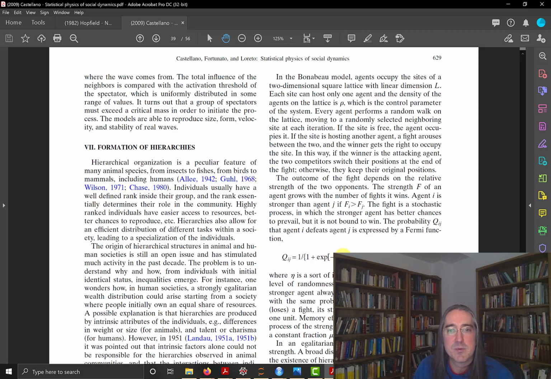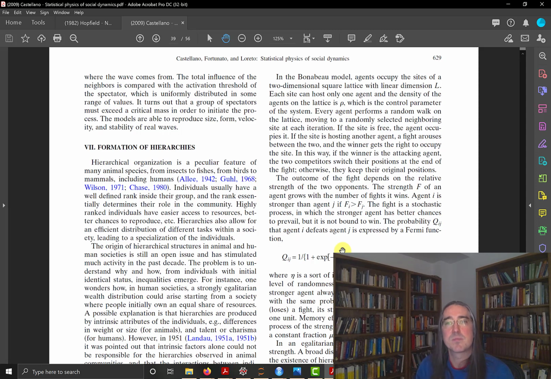Flip side, as eta gets really big, if Fi minus Fj is positive, then this is going to be e to the negative something big, and the probability that i wins becomes close to 1. Similarly, if i is weaker than j, this will become e to the positive eta, since the minus makes it positive. That'll look like 1 over 1 plus a really big number, so the probability to win would be very low. This is basically quantifying how likely it is that someone who's 3 units stronger will win the fight.